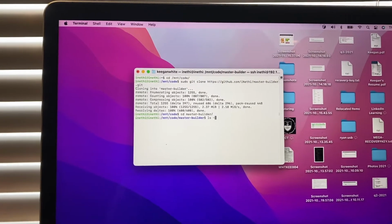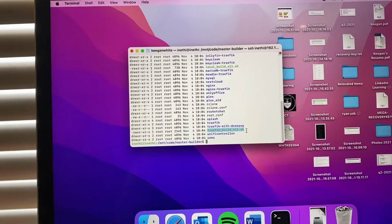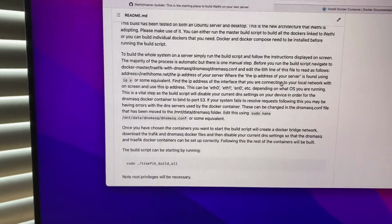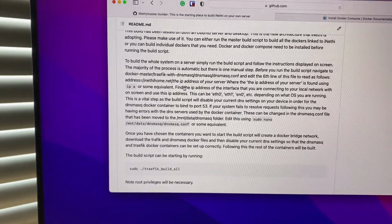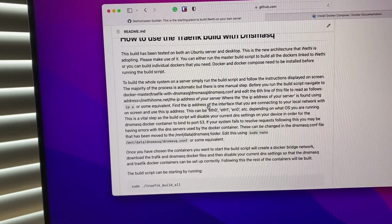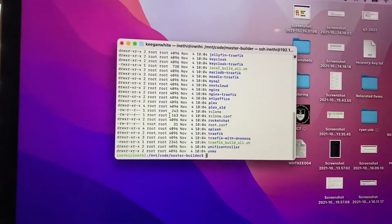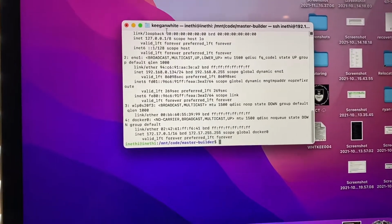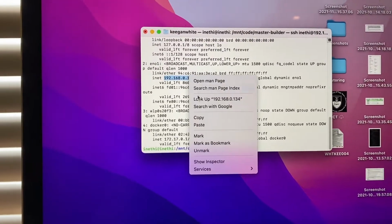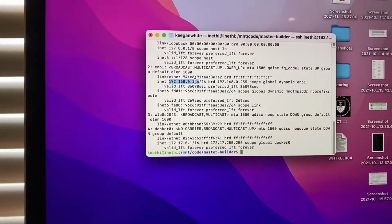Okay, so now I'll just check all the contents are there, and we're going to be working with this traffic build all script. So when you look at the README in the actual repo, it kind of describes the whole process here, but essentially the important thing is to install Docker and all that kind of stuff, and then to check your IP address. Okay, so you can use IPA on a fresh installation. Okay, and you can see for my machine, it's 192.168.0.134. So I'm just going to copy that. So that is the IP address of this machine, and that's going to be important for the next step.